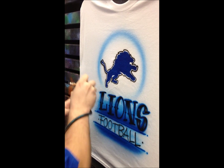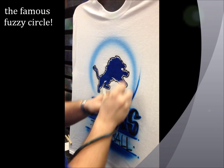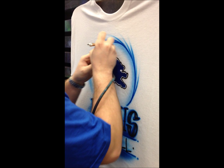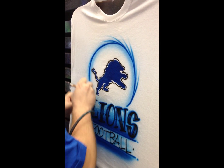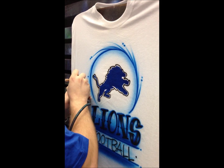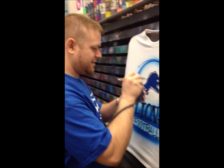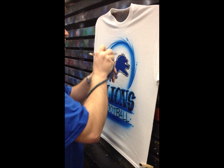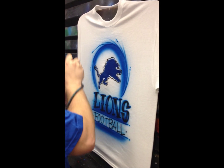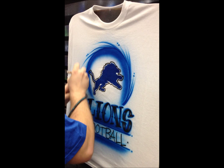Pretty much just coming in and drawing a fuzzy circle, and I'm going to come back and dagger stroke this. A lot of you newbies out there watching this, if you can't do this stroke, you should be practicing it. This is the most used stroke in airbrushing. And of course dots. Practice your lines and your dots. Fundamentals of airbrushing. You use it on everything. I'm going to come and color fade this now. Add a few more strokes on the outside.